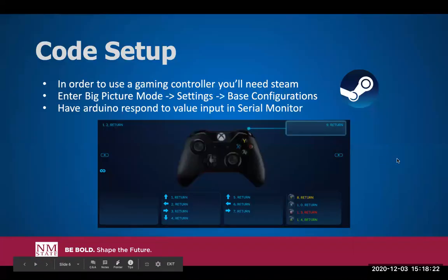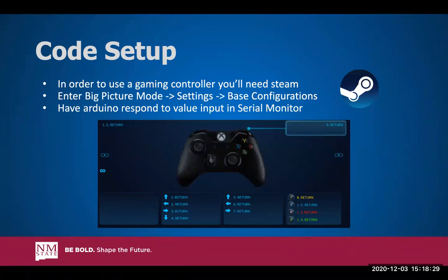All right, hey guys, my name is Dominic Hernandez, and I'm just going to be going over the code for the robot. In order to get the robot set up, there are a couple of things you're going to need. Of course, the gaming controller, but then you're going to have to download the software called Steam. Inside Steam, you go into settings, big picture mode, then base configurations, and then you map out your controller in any way you feel you need to. This is just how I did mine, so that we can use the controller to input values into the serial monitor and have the Arduino respond accordingly, depending on what values I throw in.